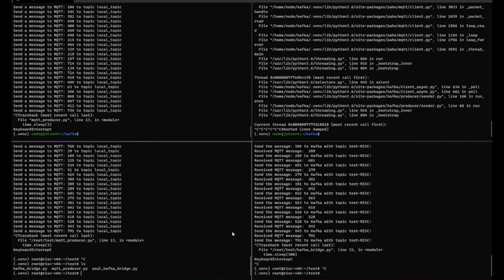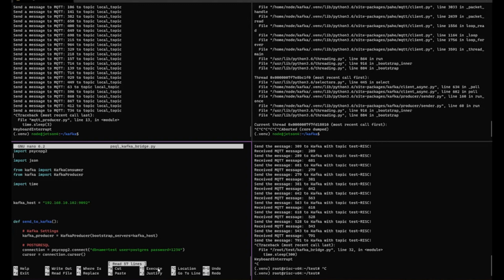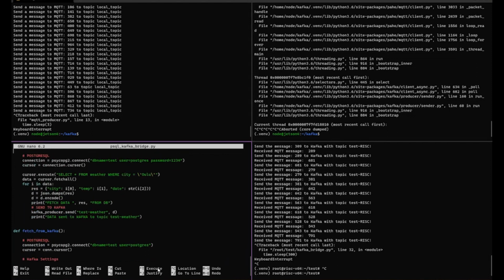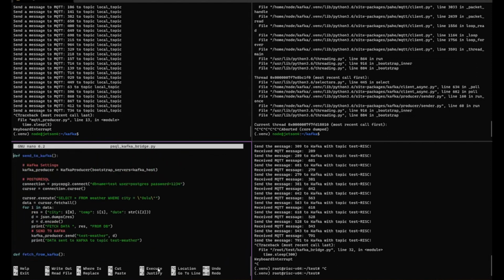So I already wrote the code for that one. And again, I tried to write the code as simple as possible. So I defined two functions to show you the different types of communication. The first function will take the data from the database, from Postgres, and then send it to Kafka.